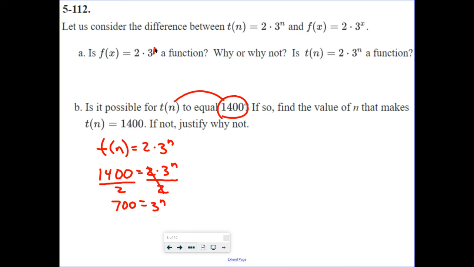Now, how would I do that? Well, 3 to some power gives me 700. How could I do that? Well, at this point, what I want you to do is just start on your calculator and start with 3 to the 2nd power. Now, some of you got the x squared, right? 3 squared, 9, okay? And you're like, okay, I can do that. What about 3 to the 3rd power? Well, in your head, you can kind of do that, right?